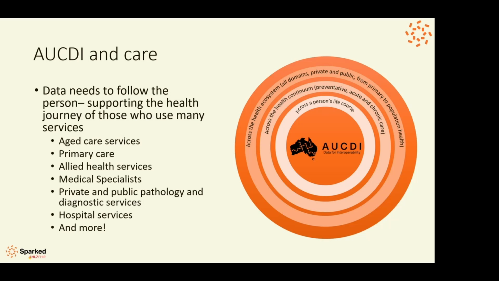So as we started to develop our models to support healthcare, we need to think about how we can support models that cross all of these. And so one of the items that we have been looking at is functional status. What does it mean, not just in one care setting like allied health, but also in disability and aged care and general practice as well.